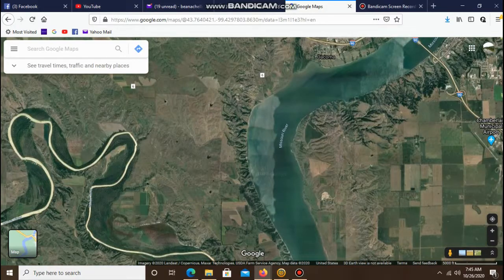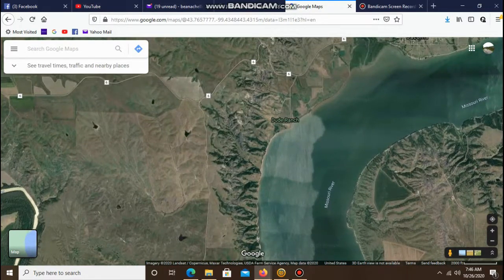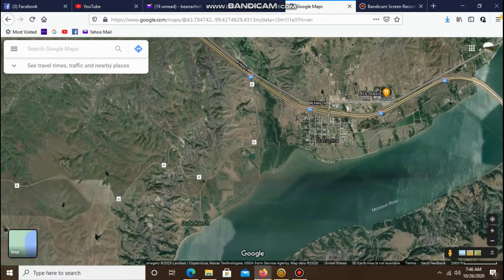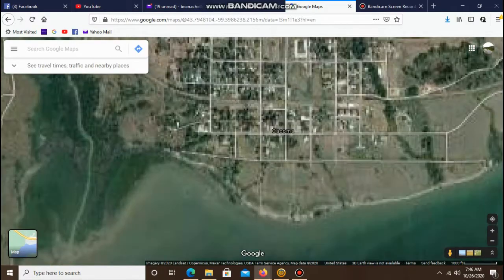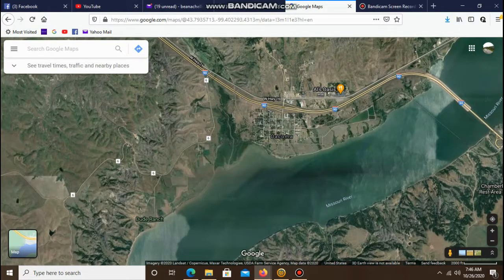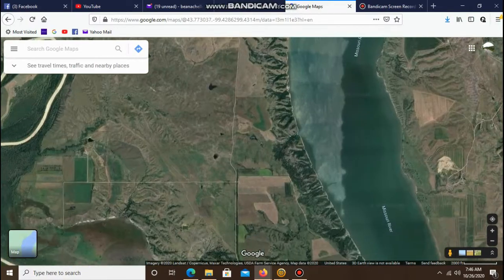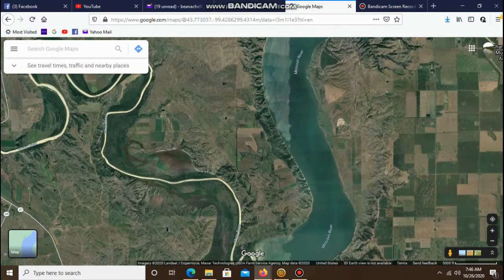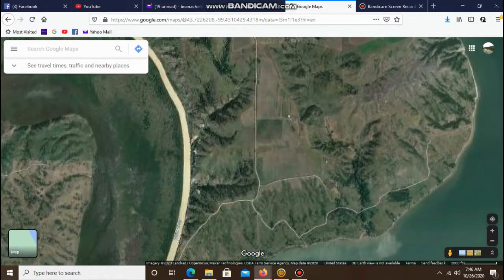Just kind of flying over, looking for twisty routes and stuff, and I found this one here, starting in, I'm not sure how to pronounce this, Oakoma, I believe, but I found this little twisty road here. See, it goes around, comes down, you can just barely see it, but it comes down.